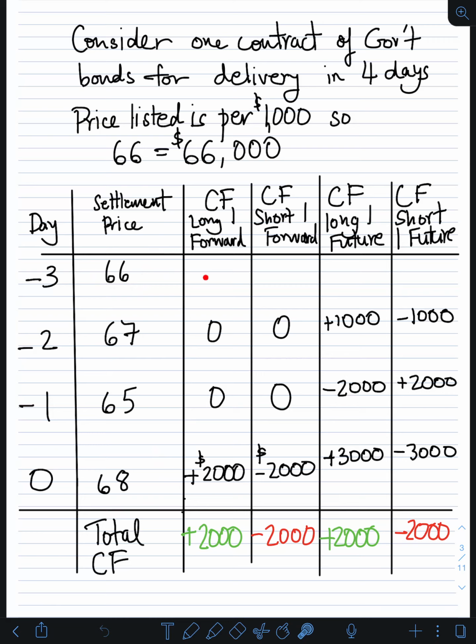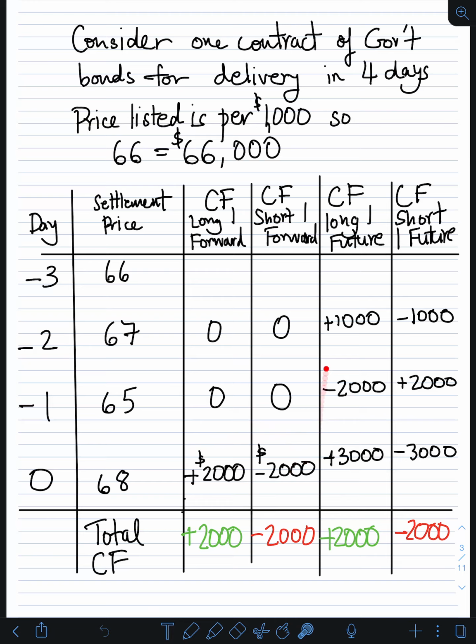So the overall profit and loss for a person who went long on that forward contract is $2,000. The long made a profit of $2,000. The short on that forward contract is minus $2,000. As you can notice, it's a zero-sum game. If the person who went long made a profit, that's at the expense of the person who went short. The person who shorted that forward or futures contract is losing exactly the same money as the person who went long. So no changes happen in between. The only change happens on the last date, on the maturity date.